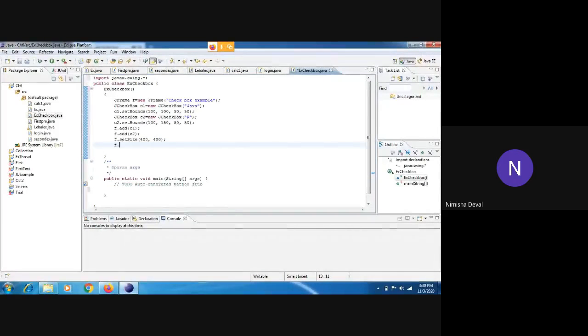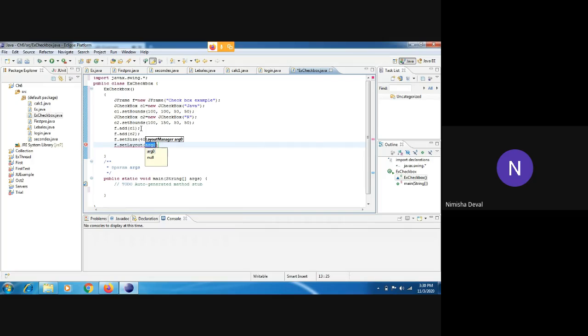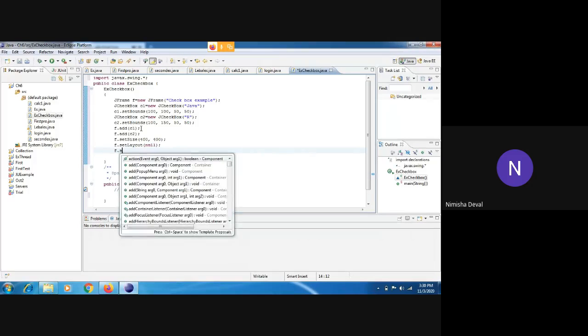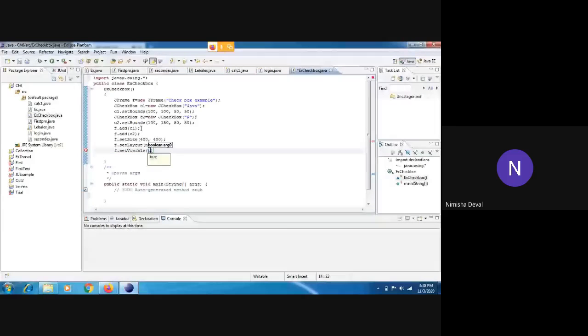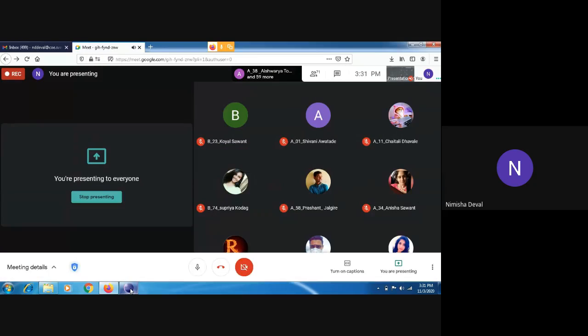Right now we are not setting a layout, so you can mention the layout as null. When there is a necessity to set the layout, at that time I will tell you how to set it. Till now only consider it as null, and visibility must be true because we want to display it.